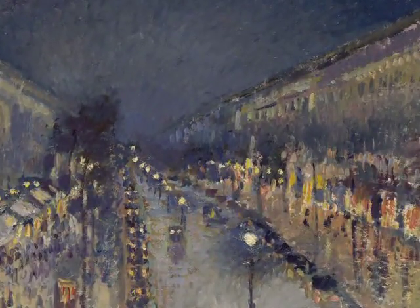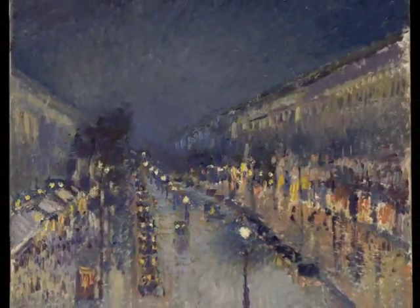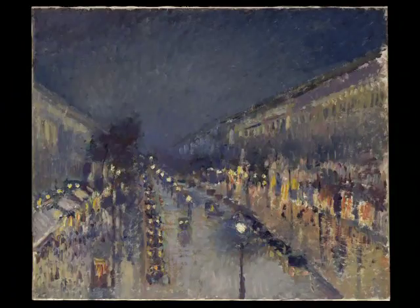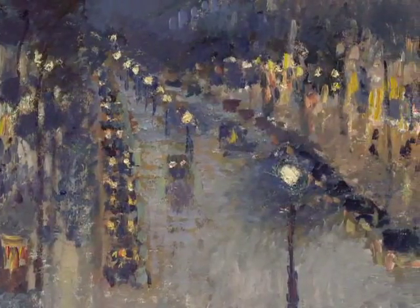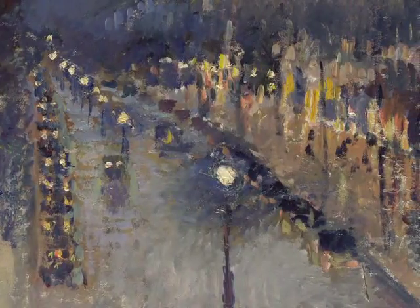Note how those that make up the sky move upward on the canvas, creating a kind of counter movement to the perspective of the scene that funnels our view backward to the horizon. So it's as if we rush back in our view and then come right back out through the sky. Dabs of separate color to make up the stores, restaurants, and carriages were boldly set down here unblended. The whole vibrates and even shimmers, I think, the way a great Impressionist painting will.